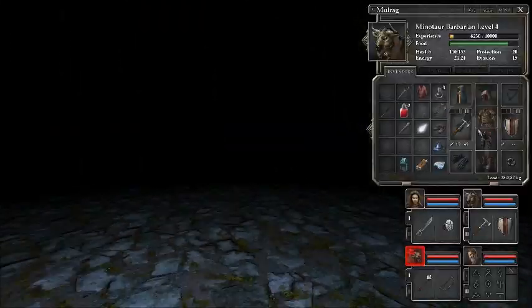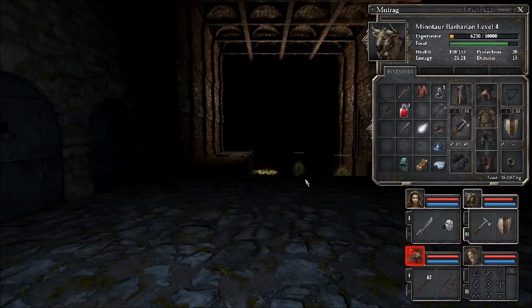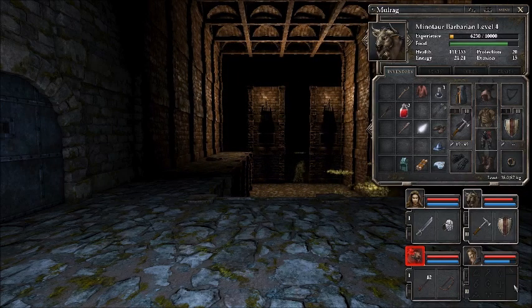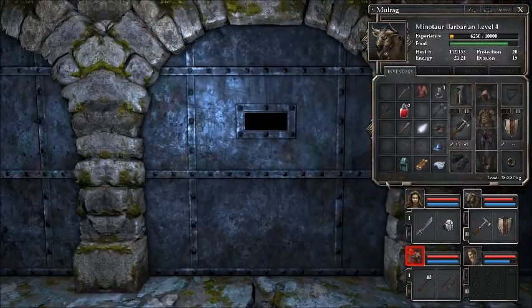You have to actually decide whether you're going to go around the corner. There's a rat army waiting for you. Or whether you're going to take this lot. What are you going to do?